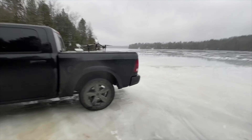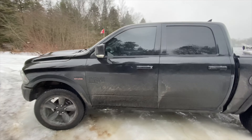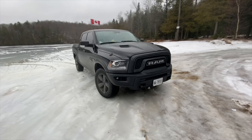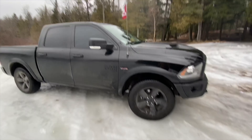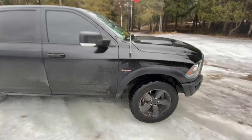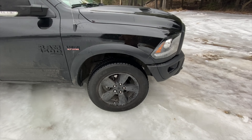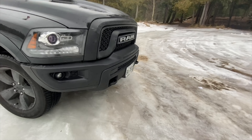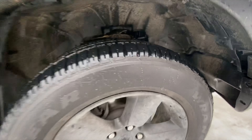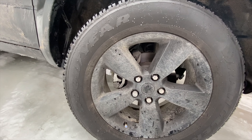Here we have the Warlock. It's not clean, and it's not supposed to be clean. It is a 5.7 Hemi from the Ram 1500 Classic. 2019 is the last year they made the classics. It has 20-inch rims. Compared to the Rebel, it shares the same engine and face, but the black underneath is different. The 20-inch tires are crap unless you're keeping it on-road — these are strictly on-road tires.